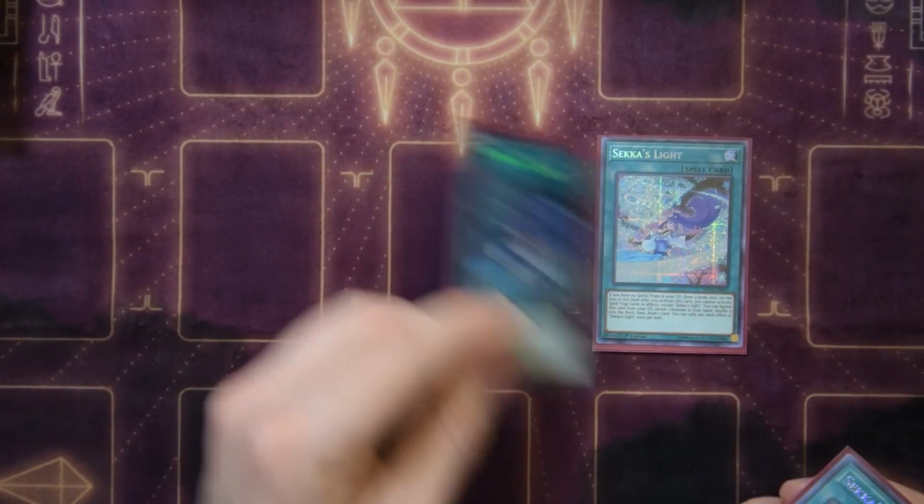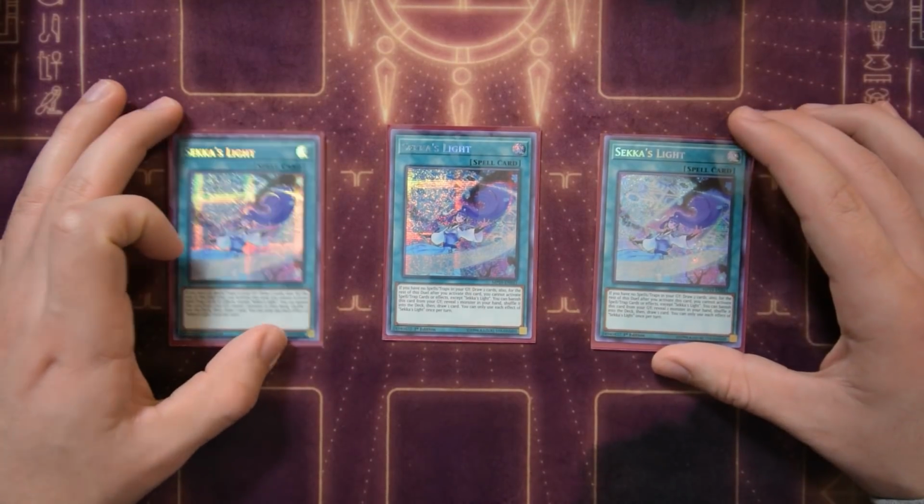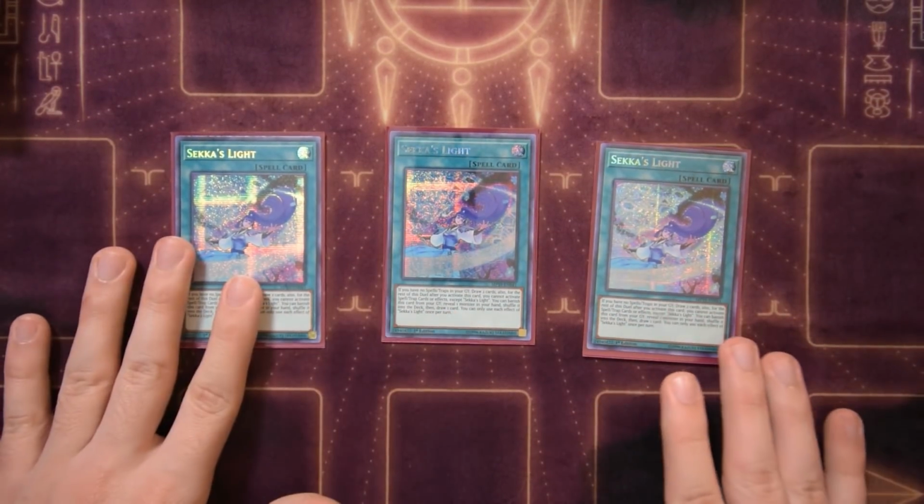Then the last 3 cards of the deck are 3 copies of Sekka's Light in that beautiful prismatic rarity.